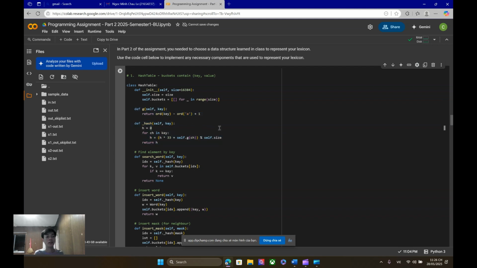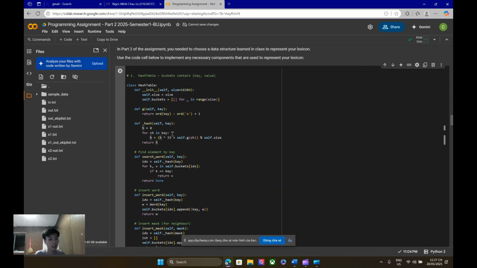Here is the order method. The G function is where we map the word, for example by the ASCII code. After we map it, we get the value from the ASCII of the word, and we use the hash function to get the unique key for that value.